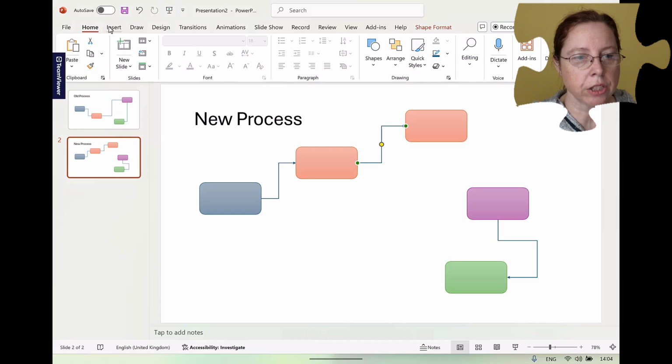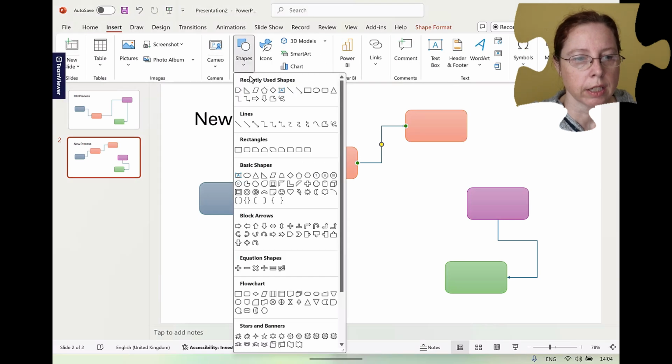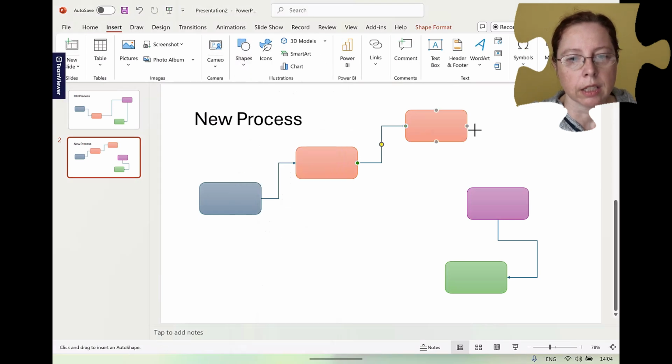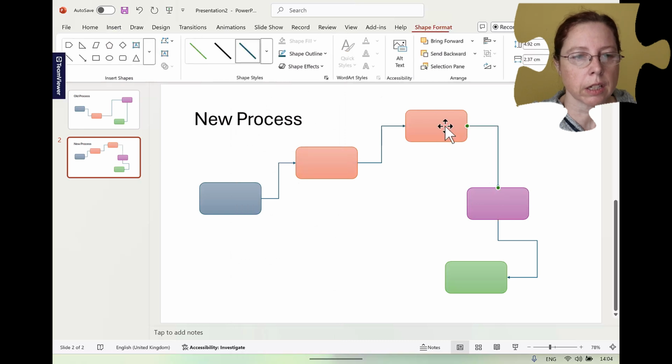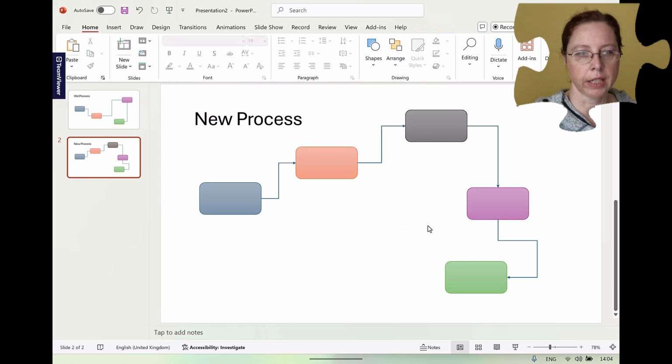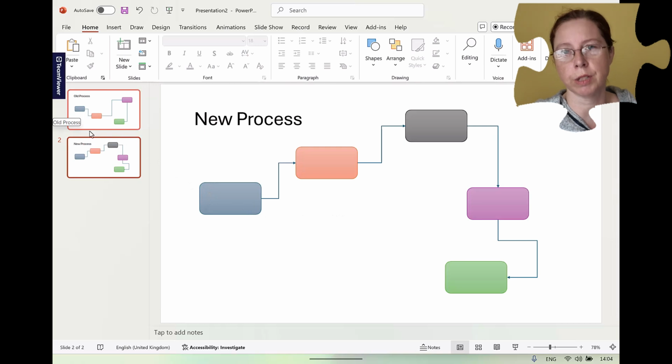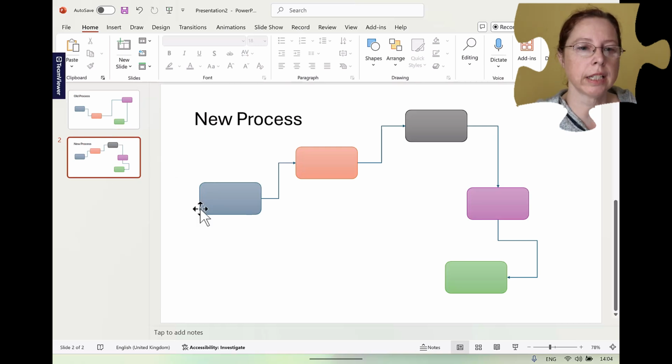Okay, so you just change the slide to however you want. And I'm just going to add this connector, there we go, and then I'm going to color, there we go. And that's it. So you have a before and after, and I've based it on the same slide. So these shapes all have names behind them, and it knows that that's this shape, and the shape on the first slide is really the same shape. This is how it does the morph, okay?